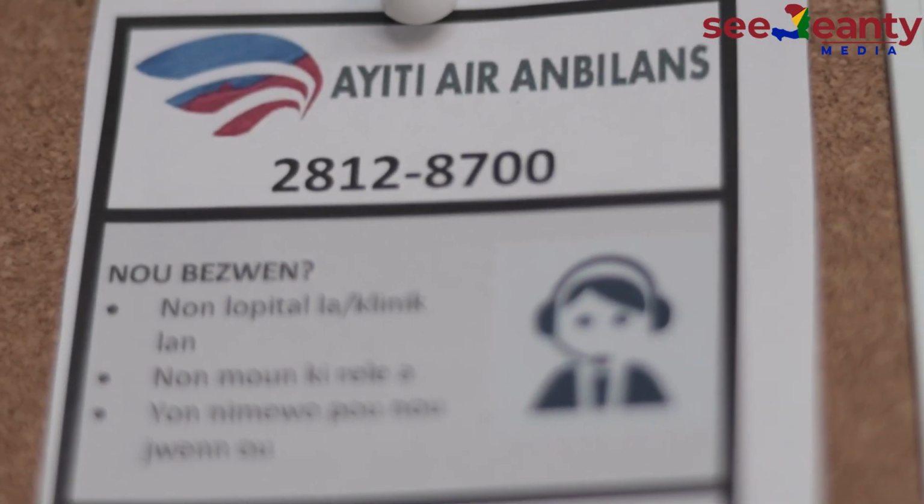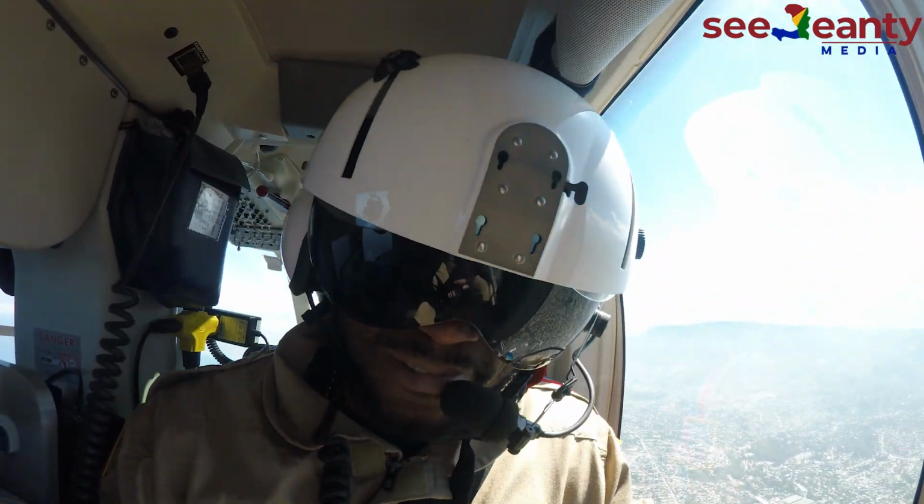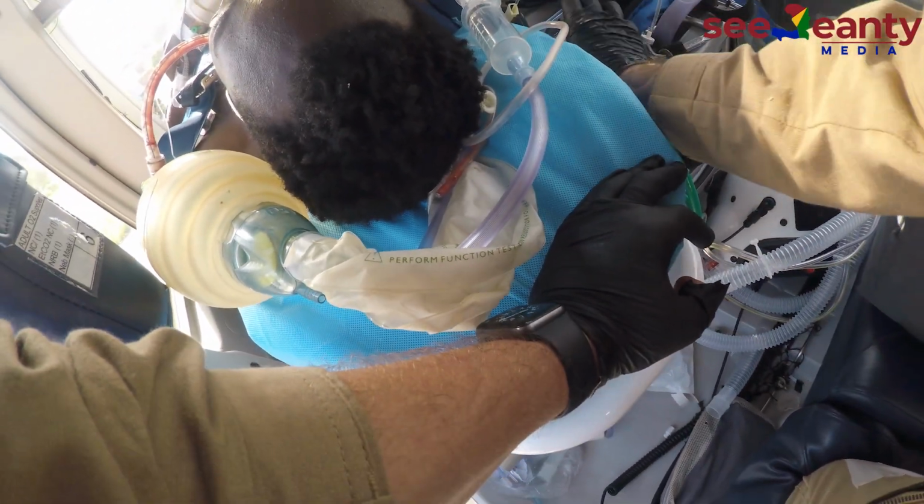I love it. And a lot of times you're in this right here giving care to the patient, helping assist with vital signs, helping transfer the patient with the stretcher, doing my best to help my people. Well, guess what? You're gonna need to help me, because we're about to go up on this bad boy. So let's strap in and let's get going.